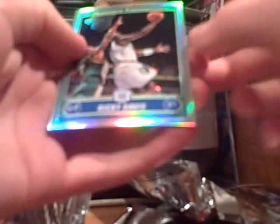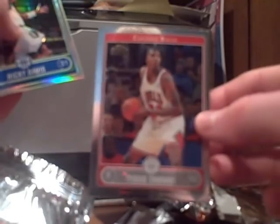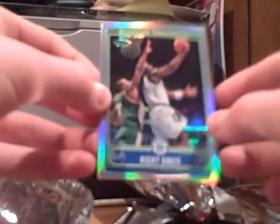Next pack. Really why I bought the box, trying to get nice rookies and whatnot. Oh, see another nice rookie right on this one. Base, got a refractor. Is that Ricky Davis? Yeah, Ricky Davis refractor, Minnesota Timberwolf. And on the back of that was a Tyrus Thomas rookie card. Very nice, rookie cards in those packs right there. And Ricky Davis is not numbered.